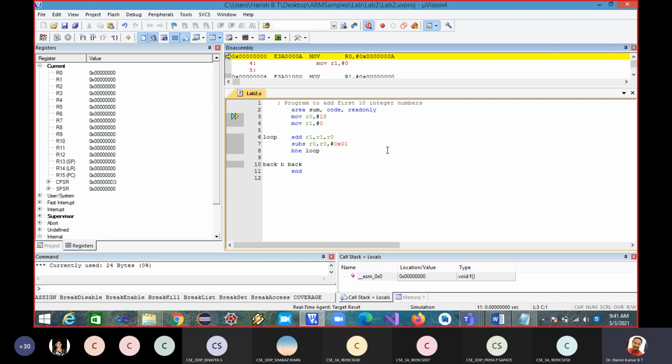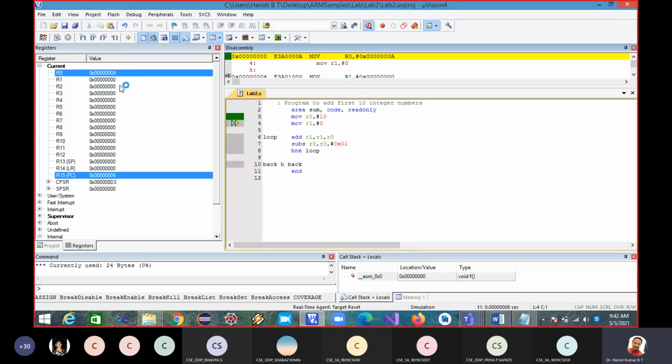Now just observe here. I'm pressing F11. We are moving the immediate number 10 to the register R0. Now R0 will get A. See, R0 is A. Now I'm moving 0 to the register R1. It is already 0; again, we are making it 0 to be on the safer side.